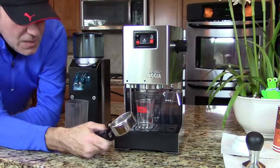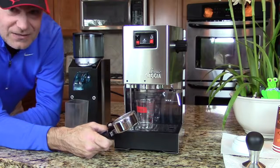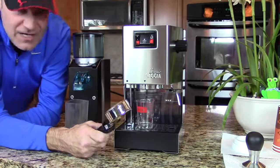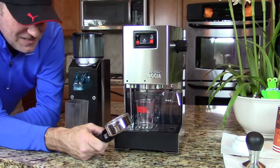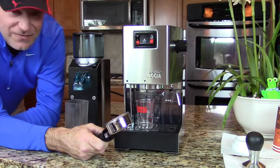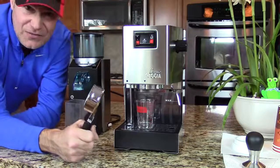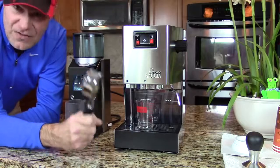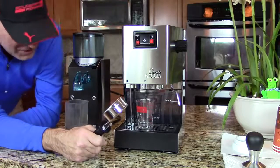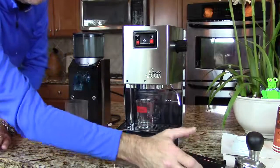If it comes out a bunch slower than that and you don't get 2 ounces in 30 seconds, your grind is too fine is what I believe. And if it comes out faster and 30 seconds goes by and you are not even close to being at 2 ounces, or you're way over 2 ounces. In other words, we get to 2 ounces way before 30 seconds. I mean, way before. 25 to 30 is the rule. If you get there before that, your grind is not fine enough. Tamping you'll get down. We'll take you through that shot process.